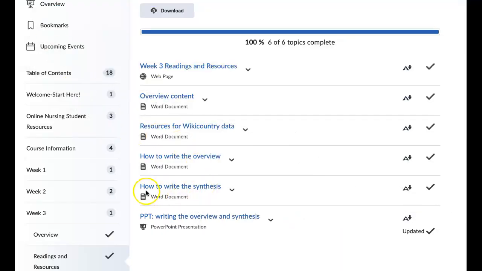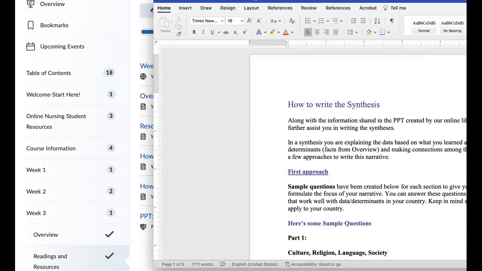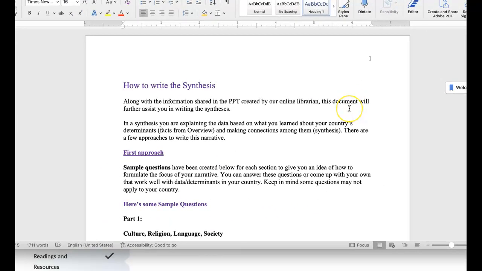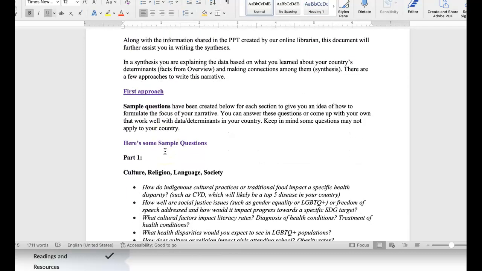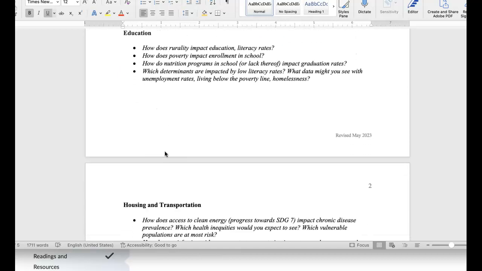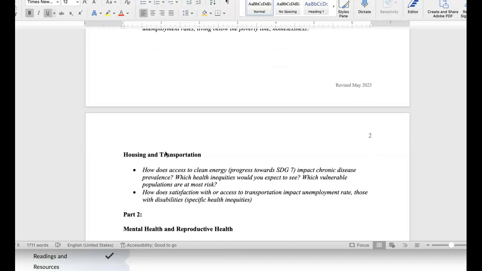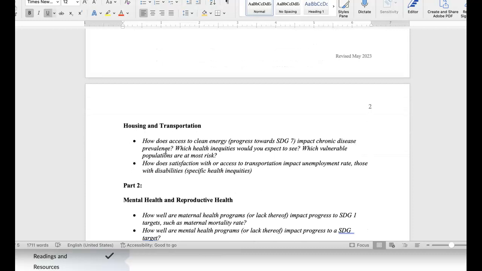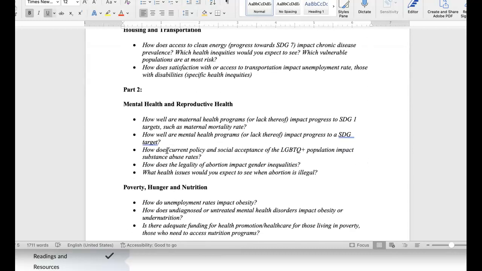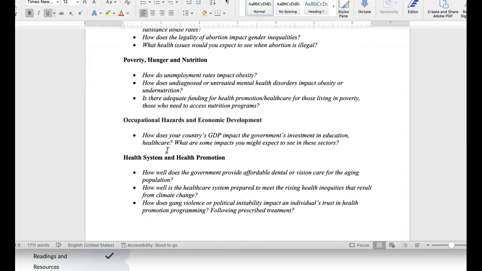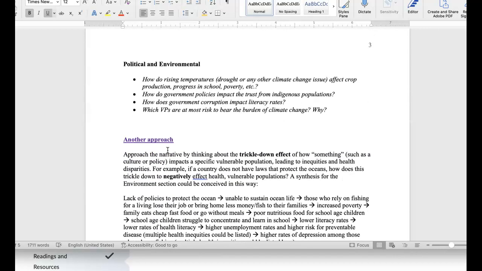The next document is how to write the synthesis. So this document goes over a few different approaches on how to write this section. You'll scroll through this, as well as the other documents, and read through them a couple of times just to get acclimated to the expectation, and look at the example in the class.